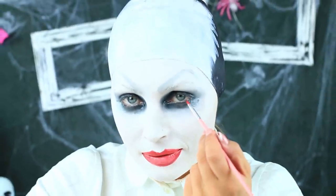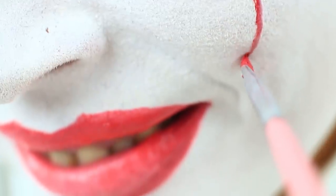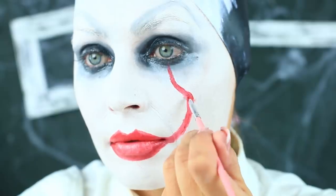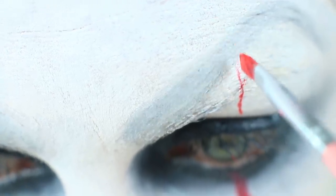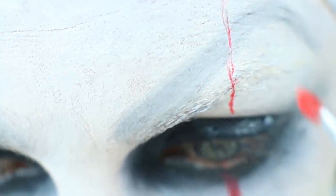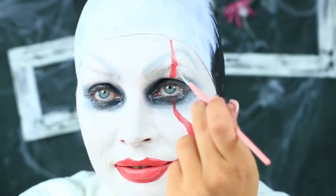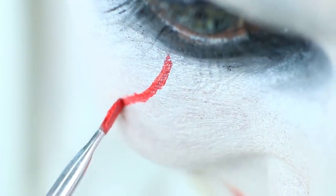Are you scared already? It's not completed yet. Make a line across your cheek — start in the middle of your lower lid, make a curve near your nose wing, and finish in the corner of your lips. Continue the line above the eye: begin in the center of the upper lid, cross the brow curve, and stop at the beginning of the cap. Make the line wider on the upper lid, then repeat the mirror image on the other side.